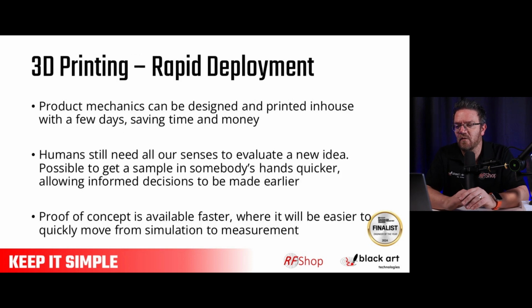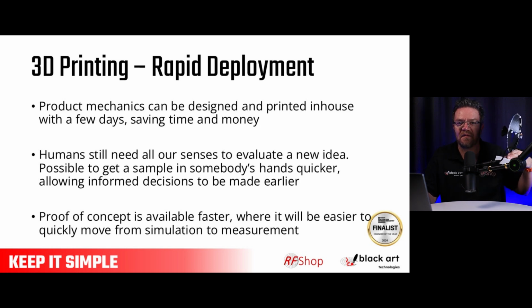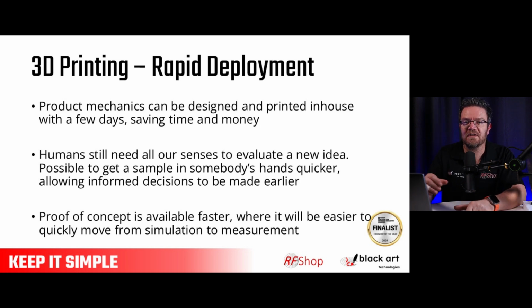Now, just in summary for 3D printing, it's rapid deployment. Product mechanics can be designed. I would certainly say with this parabola that I did, there's no way I could have done this, let's say, 5 years ago. This complex structure cannot be done using high-end machining. It's just too complex. As I said, humans are still in need of sensors. They still want to feel this thing. And for a proof of concept, if you want to experiment, you want to see, does it actually work? Is it going to fly? A computer screen with a simulation doesn't give you all the information that you need. This is just a way to do it.